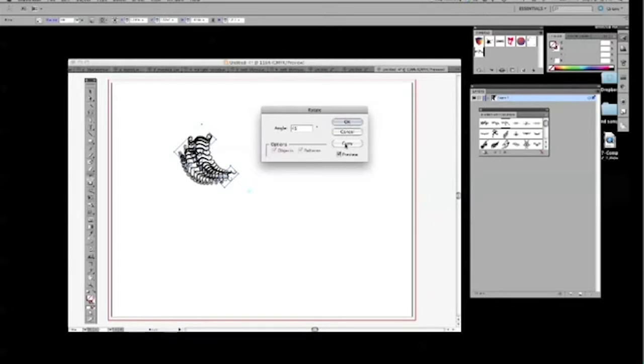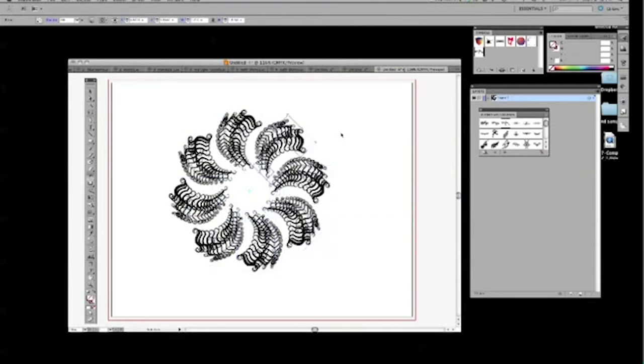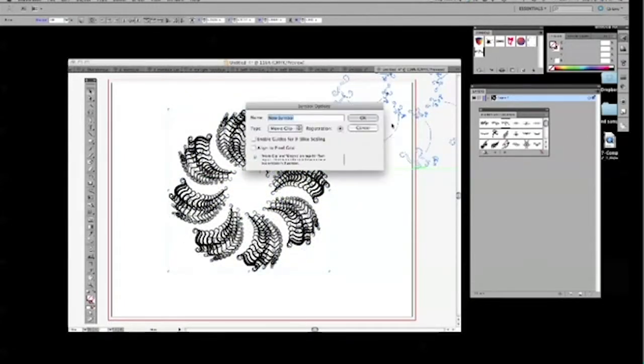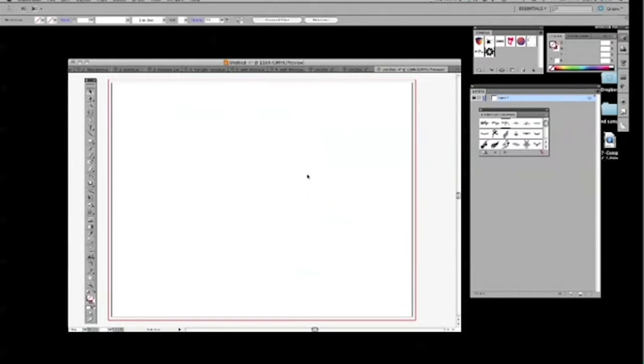I'm going to say OK, but I'm going to make it a copy, and then Command D, and I get this nice elaborate sort of lacy looking thing. Now I can take this whole thing and drag it into the Symbols panel, and now I can create a symbol. And I can get rid of this guy over here.